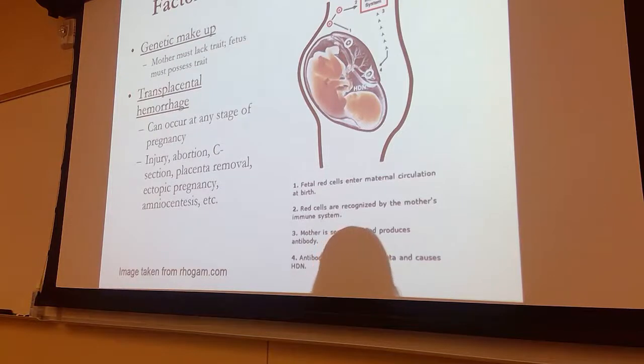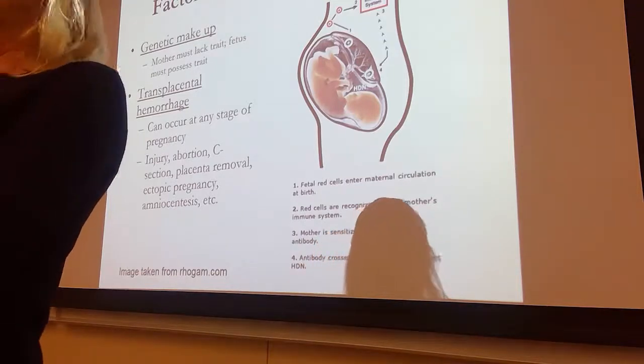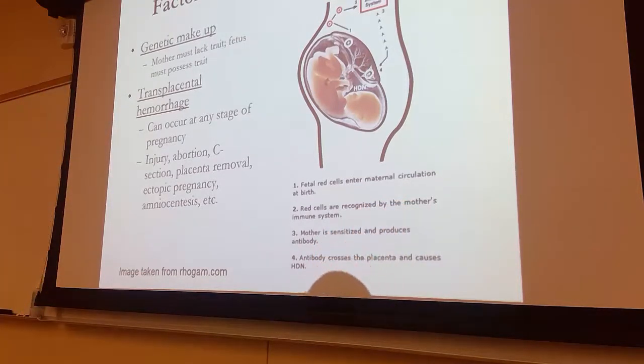That means if mom is Rh negative, and she, statistically speaking, is more likely to get pregnant with an Rh positive fetus, her immune system can figure out that there's something foreign and go on the prowl. When a woman is pregnant, her immune system should be notched down because the whole thing is a foreign entity, right? And that is what our immune system does.